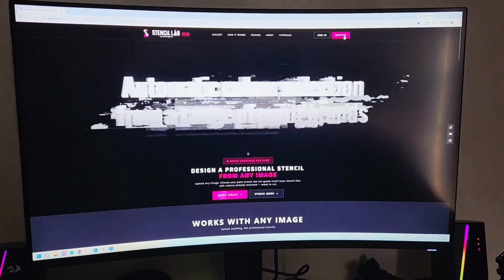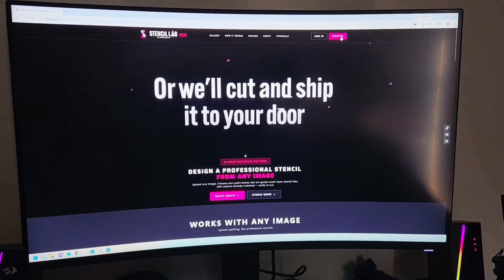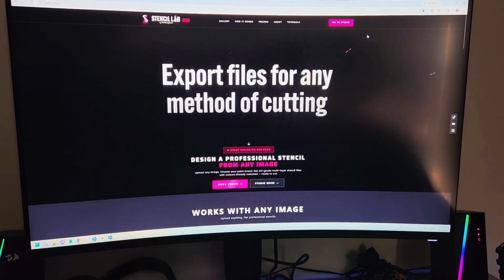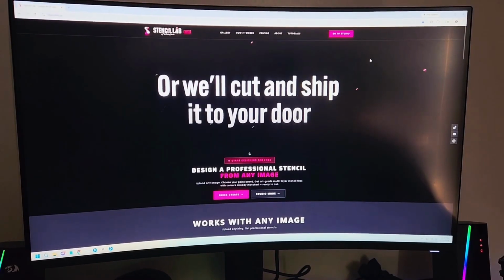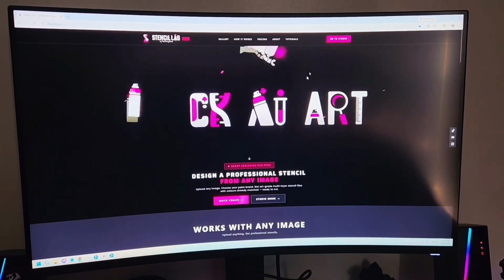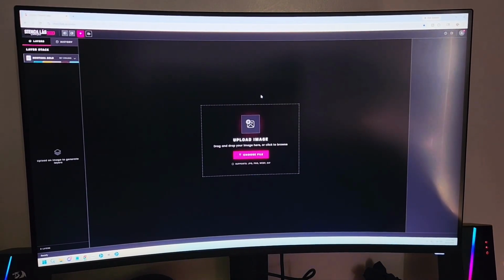So you'll click this register button and walk through the steps, and once you're there, I'll show you the next step. Okay, so once you're registered, it is free to register. You'll be at this screen. We'll hit the Go to Studio, and this is what you'll be looking at.